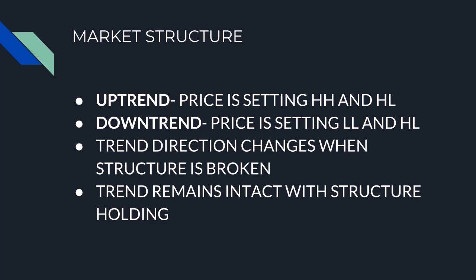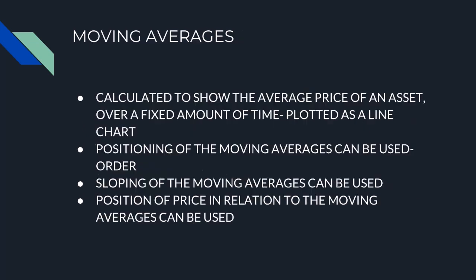So if you're in an uptrend and you have a higher high and then price pulls back, sets a higher low, goes back up, sets a higher high and comes back down and retests the higher low before that, that's still holding the trend. It hasn't been broken. Even though it's a deeper pullback than the last higher high, it's still respecting structure. So I'll go over all this on the charts. I just want to rip through the concepts first so you guys can write down some notes. And then when I go over the charts, you can see them in action.